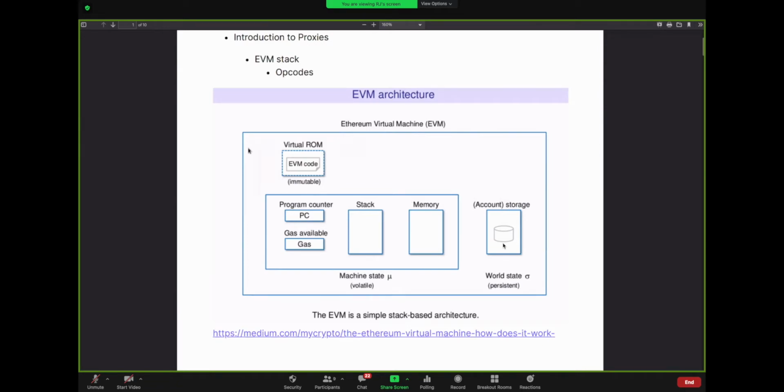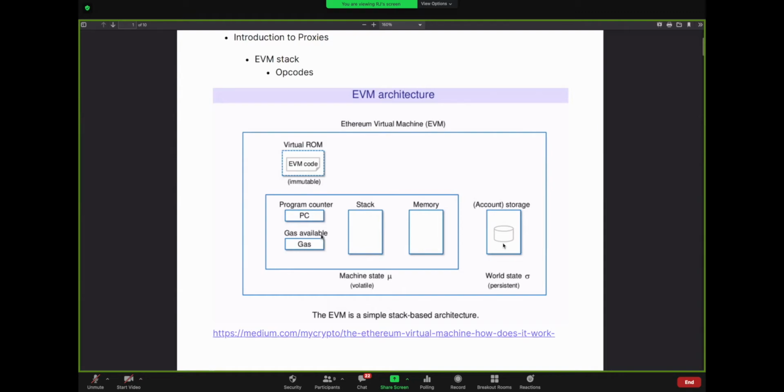What happens? The architecture of the Ethereum Virtual Machine is actually not too different from your normal regular computer. You have a program counter, you have a machine, it has a stack, it has memory, and then it has storage. Storage is like your hard disk, right? The memory is like your working memory, your RAM. Stack is basically what's going on in your processor, like the working memory, right?